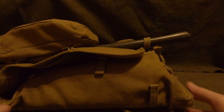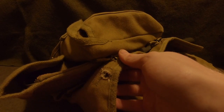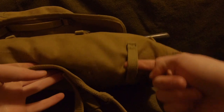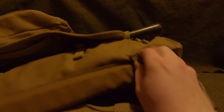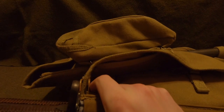Right now we have the M1928 style haversack, and it is pretty basic how the bayonet would go on. There are two loops right here. They would have eyelets, but mine tore out for some reason. Two loops for the wire hook, and a little canvas loop right here for the end of the bayonet to go through. So what you would do is you would take your bayonet with scabbard, feed it through there, and then go up to the top and hook it on to the loops.